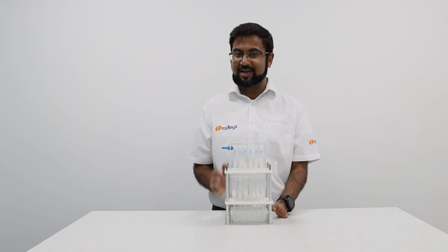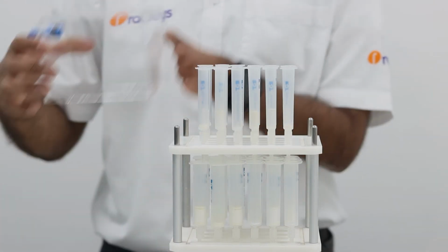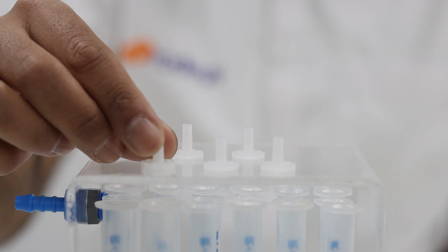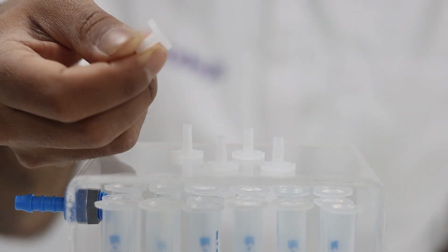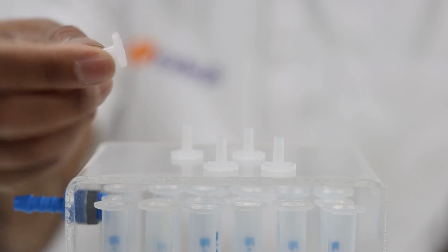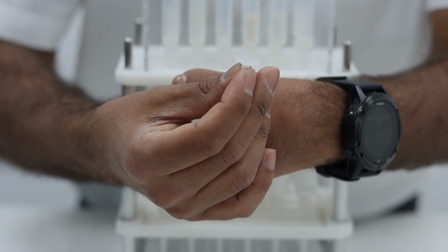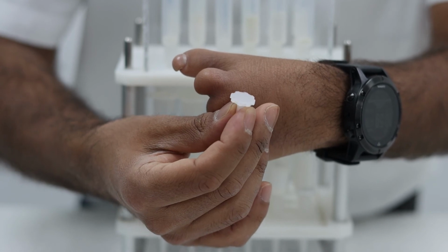We have an acrylic gas cover with an inlet that can be attached to a low pressure air or nitrogen supply. If the greenhouse workup station is being used with less than 24 columns on each plate, then you should blank off the unused positions with an empty column and an appropriate column cap.